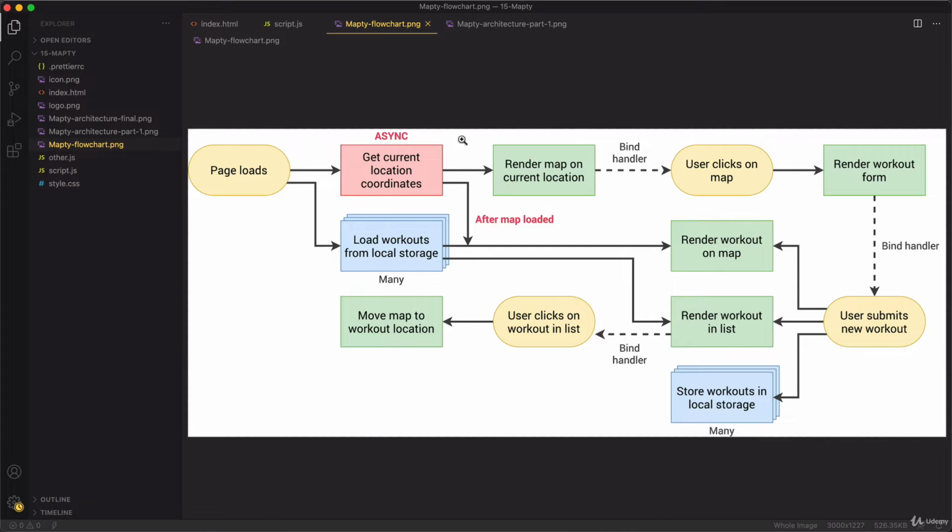And so what we want to happen now is to basically render the workout on the map, render the workout on the list, and then this part here we're going to leave for later. So this one is the high-level overview of what needs to happen, but actually there's a lot more things involved than just these immediate actions that we see on the user interface. So actually we're going to leave the rendering here for the next video, because as I just said, there's actually a lot of other stuff that we have to do.